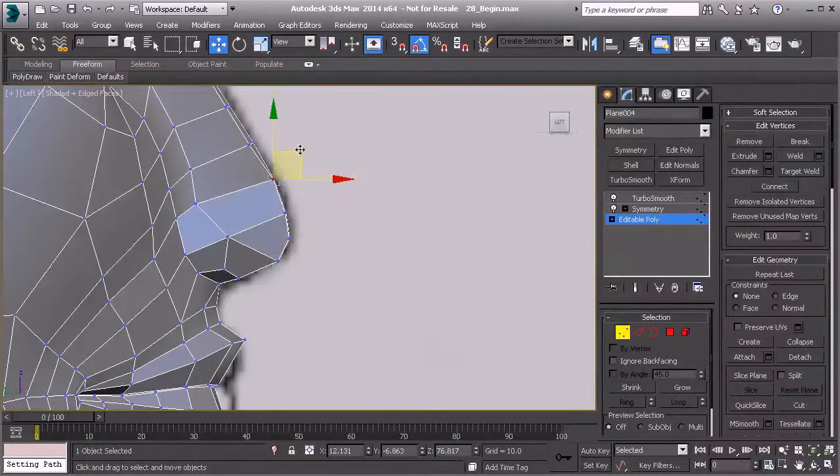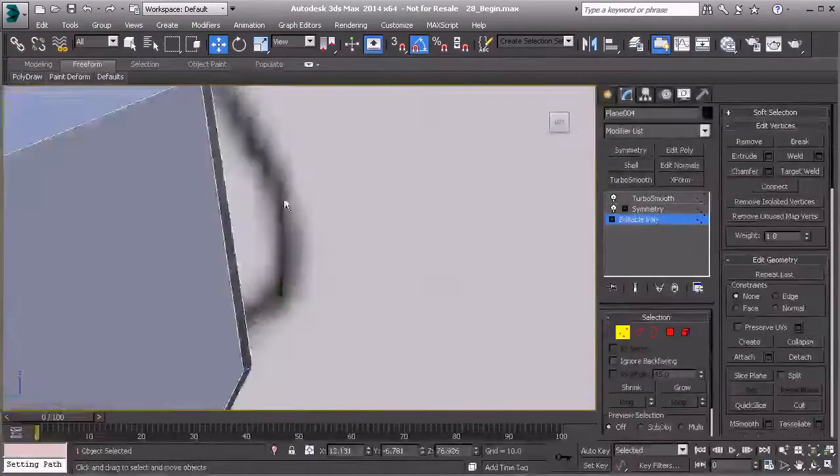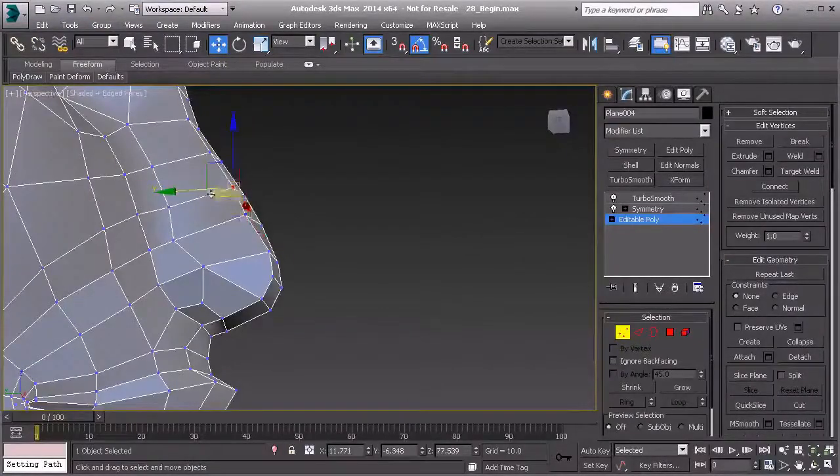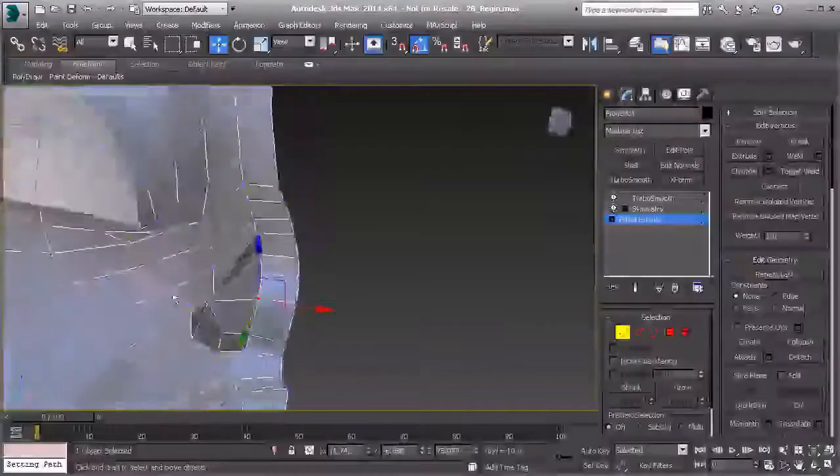Now we're not going to go highly detailed with the nose by any means. We just want to make sure that we get the rough shape. Now I'm also going to pull these vertices in to kind of start to round this out, but I just barely want to pull those in. Okay, got that shape, and we'll pull that in, and that looks good.